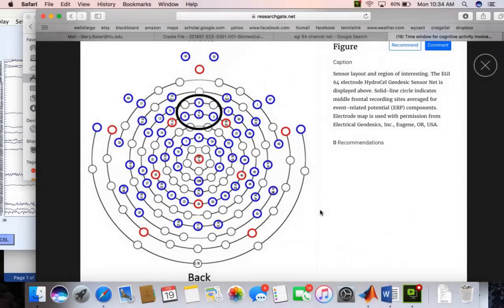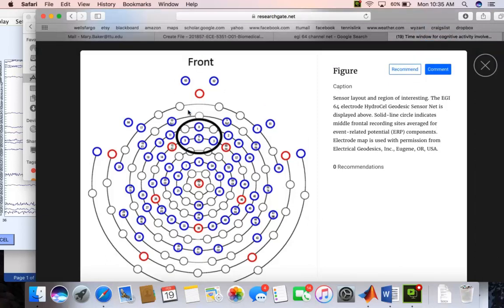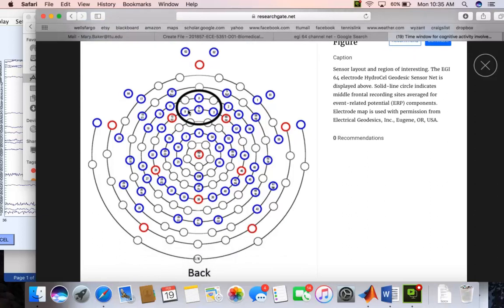Okay, so we've been talking about the EEG data, and what I wanted to do is show you here a figure of where the channel layouts occur on this particular EEG. And I'm sorry, it is a little bit hard to read some of these numbers, but you remember I told you channels 61 through 64 were near the eyes.